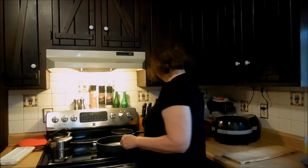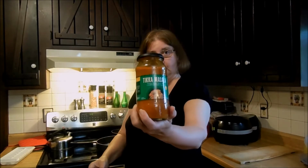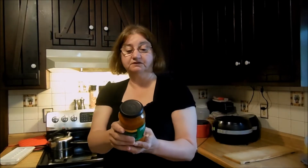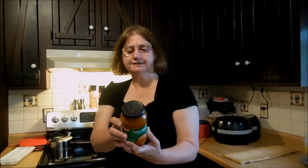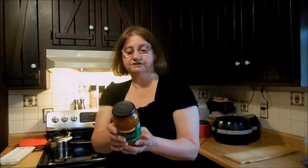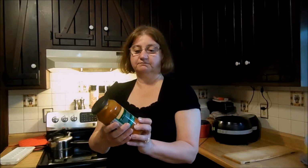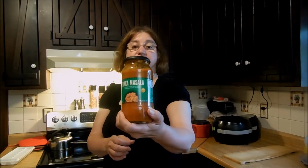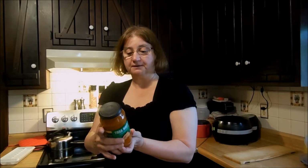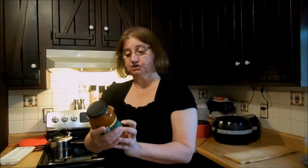So when I was at Lidl's last weekend, we picked up this Tikka Marsala. This is a spaghetti type sauce with tomato, onions, cream, tomato paste, sugar, canola oil, yogurt, skim milk. It's just a blend of spices and a creamy tomato sauce. So this is a Lidl's product, and it's a product of the United Kingdom. We have not tried this before, so we thought we would try this.